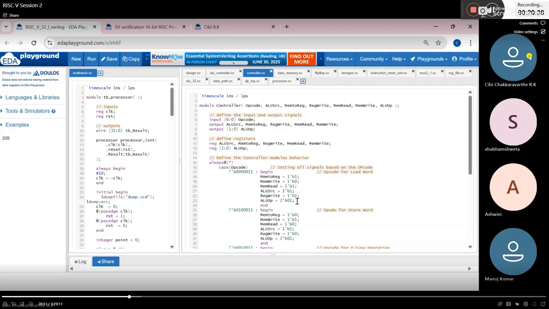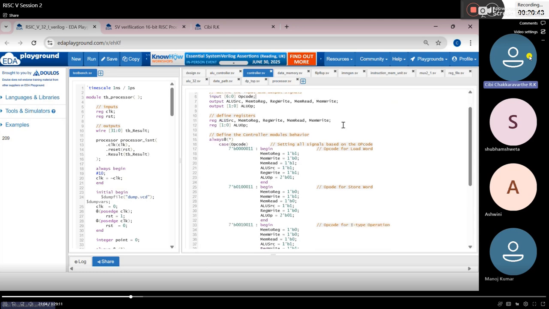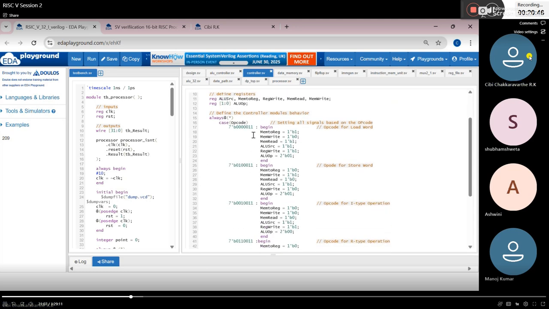We have seen in the previous block ALU-OP, that is ALU operation. Here the input is the opcode and the remaining are our outputs. So this is our opcode. It describes, for example, load word.